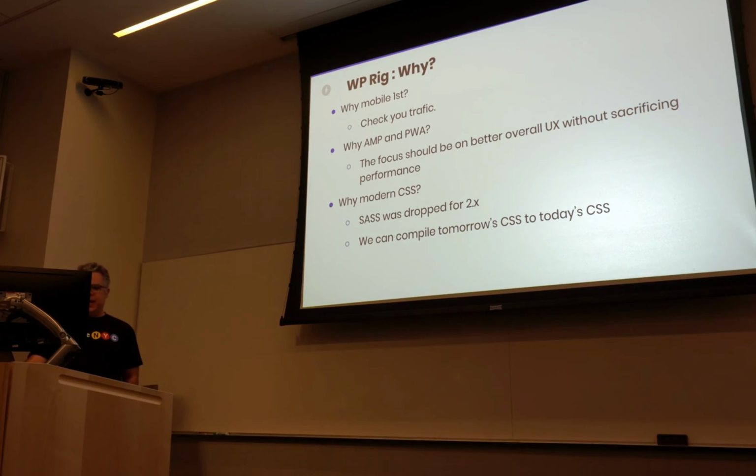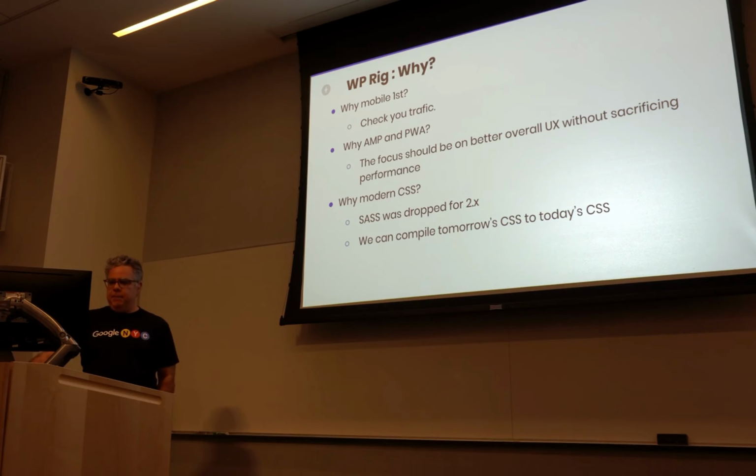We dropped Sass support, and we can compile tomorrow's CSS to today's CSS. I still like Sass. Lots of people like Sass. I'm going to go through more on the CSS in a couple dozen slides ahead. There's no reason not to use the most modern CSS now. Everybody's familiar with putting variables in your CSS now, right?